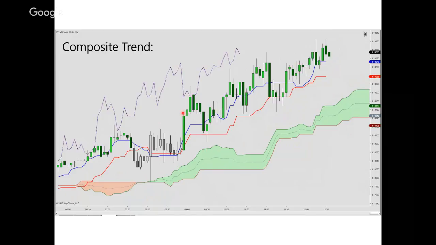And this here, by the way, is also a thrust bar, and those are the ones that will indicate signals and a cross above the price lines. So we see this cross above the Kijun Sen is a thrust bar, so this would generate a signal for us. It's a thrust bar because it has a close above the high of the previous bar.